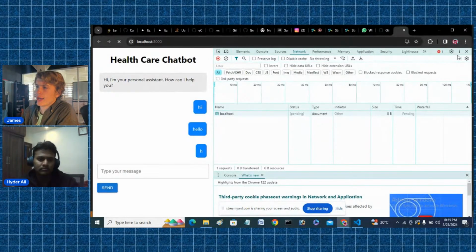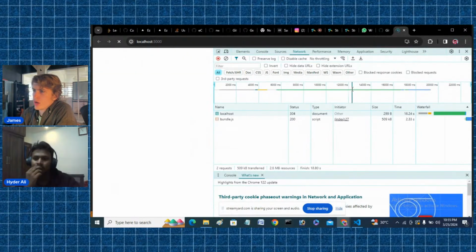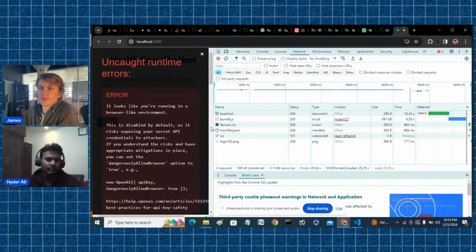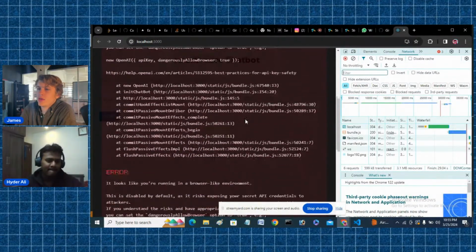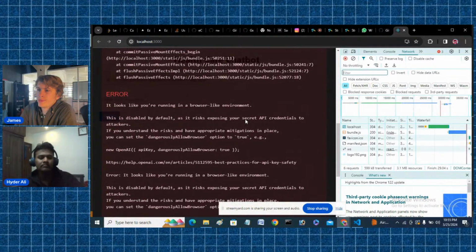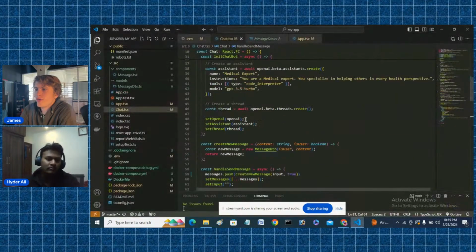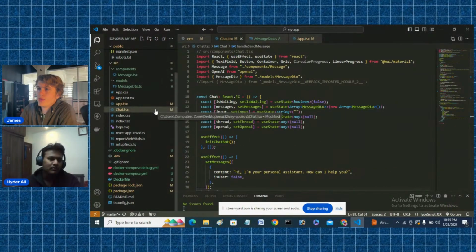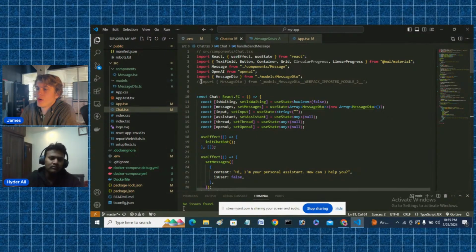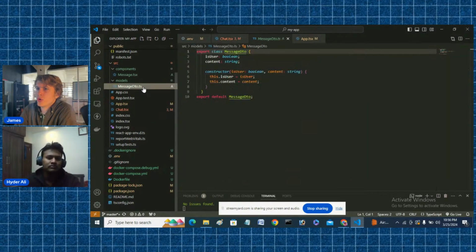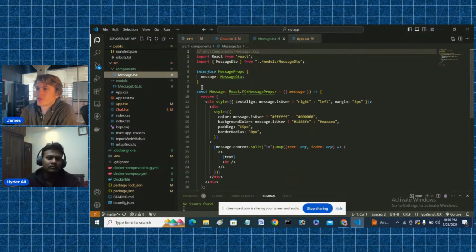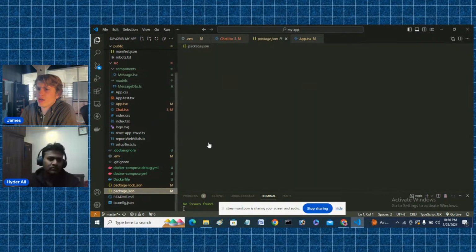And then one other thing that I might add is, yeah, this is fine. One other thing. Yeah, so that dangerously allowed browser. That's because of the line that you commented out. You have to have that there. But the only correct solution would be to add a backend. But for a demo, it's fine. It's not this one. It's the one where it says dangerously allow browser true. So you've commented it out while I was watching. I think it's in chat.tsx.